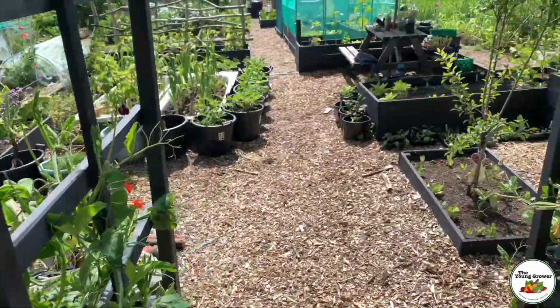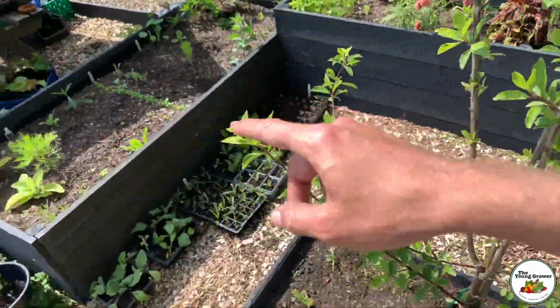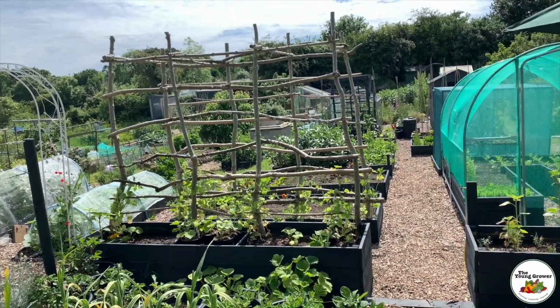These flower beds are pretty much full, but we've got these beds over here to plant up, and we're going to plant some in here as well, and we're also going to plant some down there by the shed, in the raised beds going by the greenhouse. So let's actually look at the flowers and see how they've got on since we planted them.